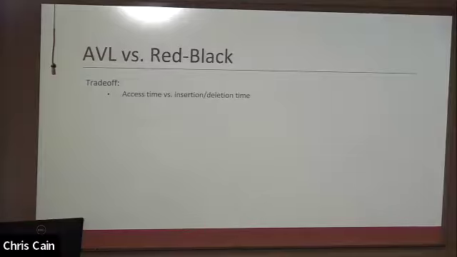So there are reasons to know both of these algorithms, but I find that if you know and have implemented one, the other one makes a lot of sense. In general, AVL is easier to understand and a little bit harder to implement. Red black is much harder to understand and a bit easier to implement.